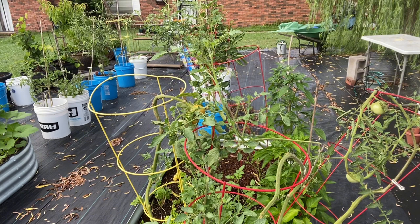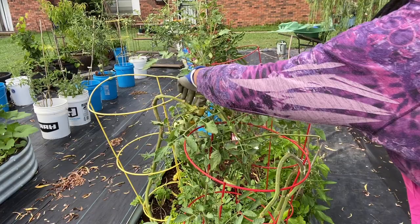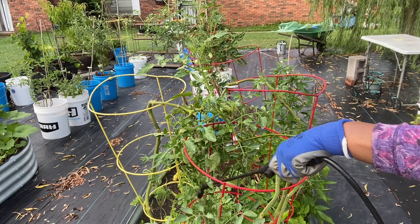So I'm going to start here in this bed, and we have a lot of tomatoes in this bed, and there are also some peppers in this bed. I'm going to go ahead and take this one off since it is blushing, so I can take it inside. But you want to make sure that you get underneath your leaves really good. So I'm going to go ahead and pump my sprayer up, and then you just want to spray your plants really good.